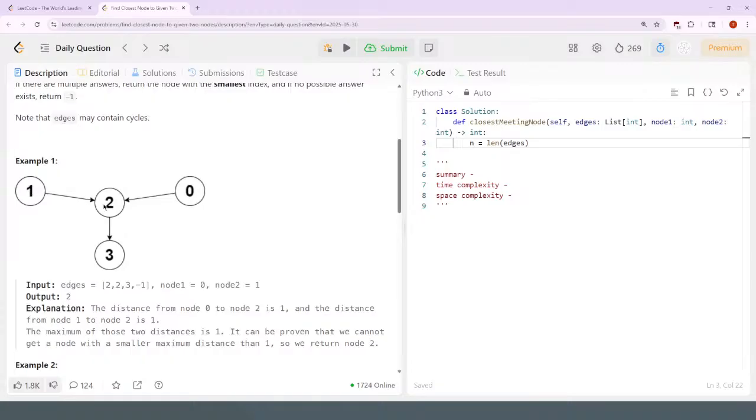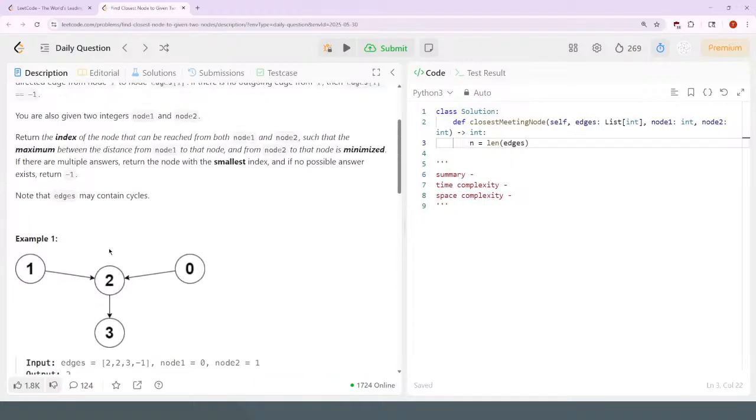So the edges make cycles. Excellent. So here, node 0 goes to node 2, so the first element in the edges array is 2. 1 goes to 2, so the second element is 2. 2 goes to 3, so the third element is 3, and then 3 goes to nothing, so there's going to be exactly one -1.